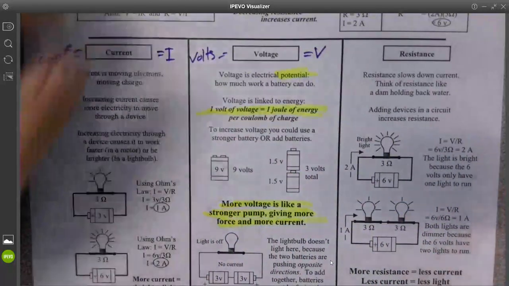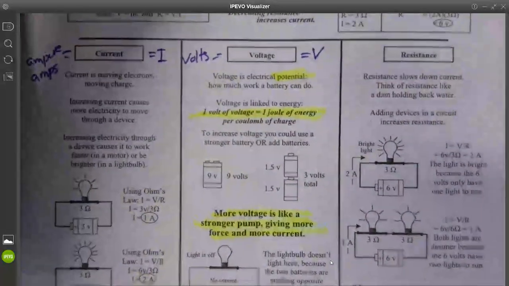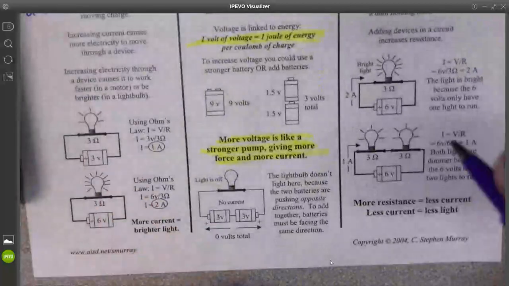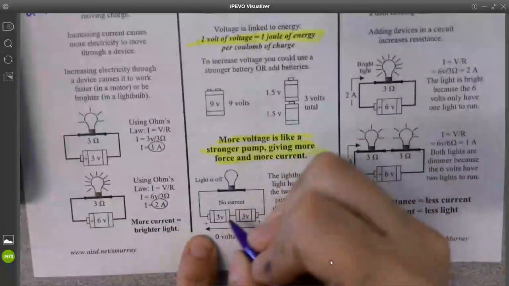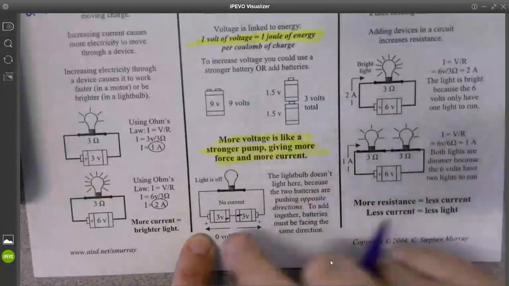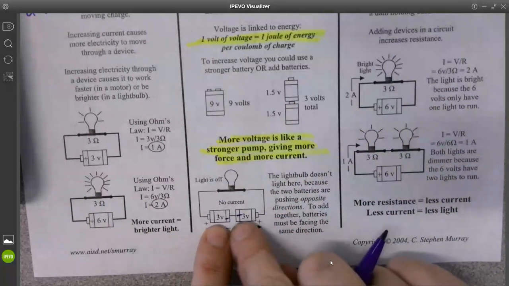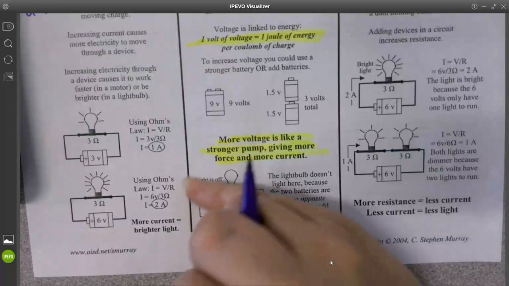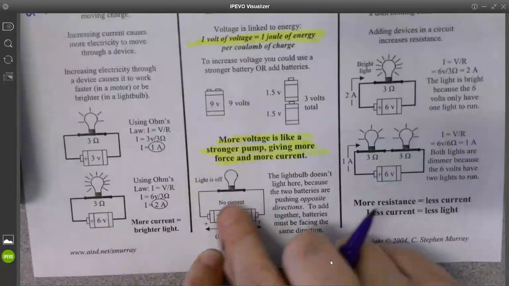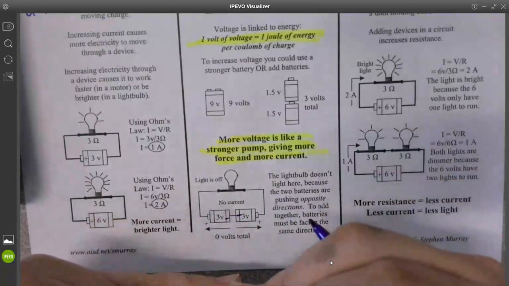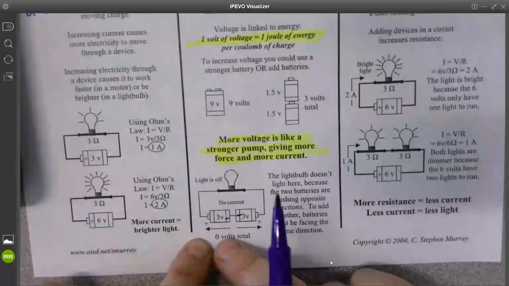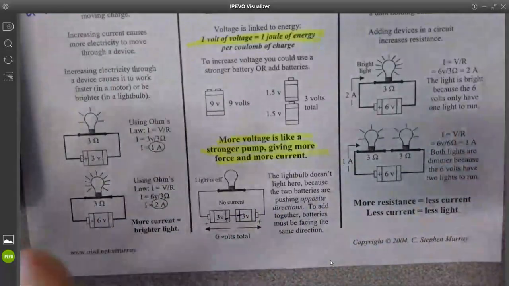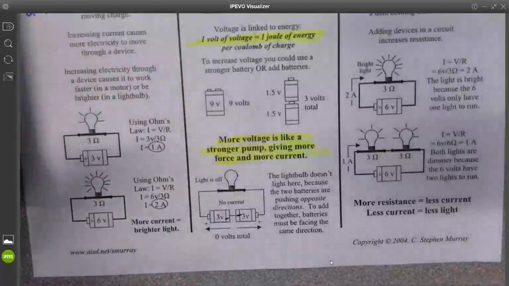Now, this is why the position of your batteries matters so much. You have to have a positive and negative, and then a battery again, positive and negative, so that the current can go through. If you have two of the same symbols matching together with your batteries, it is essentially canceling out the current, so it's not going to actually work.